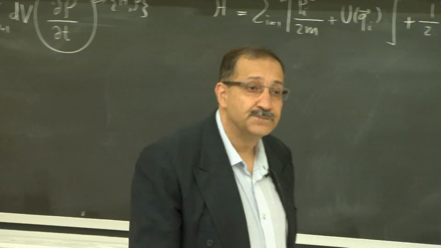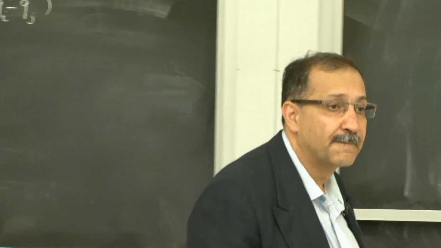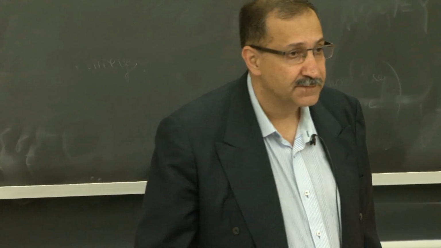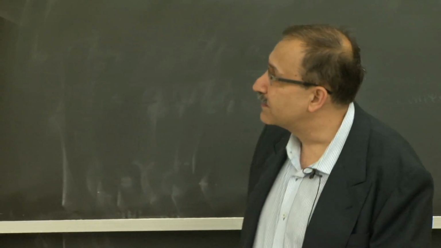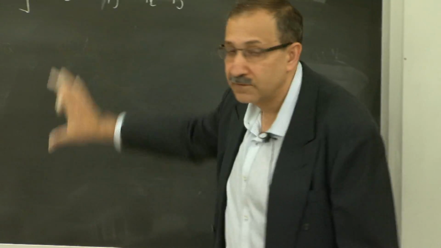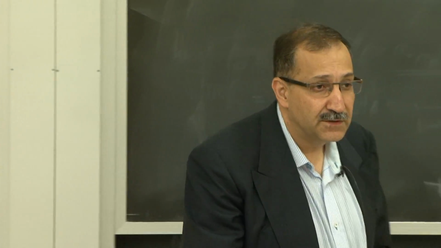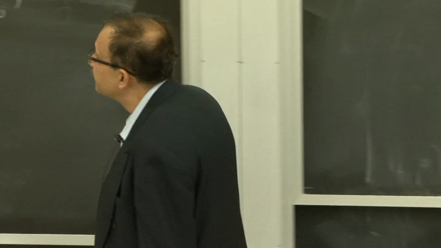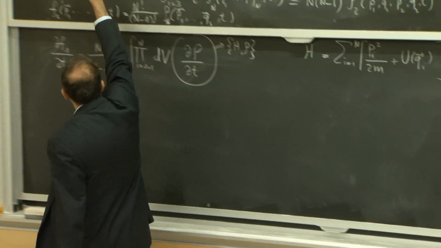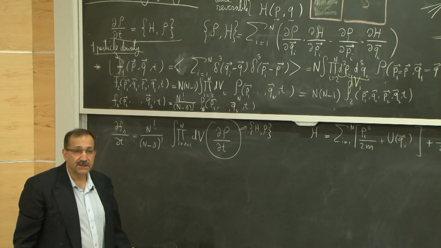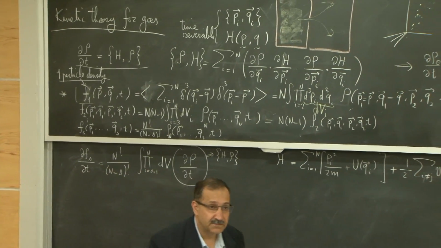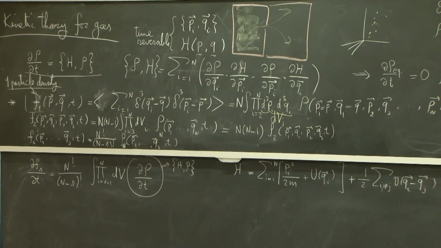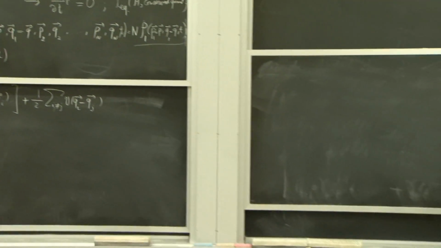But even when they are a few times their sizes, they start to feel some interaction which causes them to collide. Yes? The whole series of arguments that we're developing, do these only hold for time-independent potentials? Yes. Although it is not that difficult to go through all of these arguments and see where the corresponding modifications are going to be. But certainly the very first thing that we are using, which is this one, we implicitly assume the time-independent Hamiltonian. So you have to start changing things from that point. Okay?